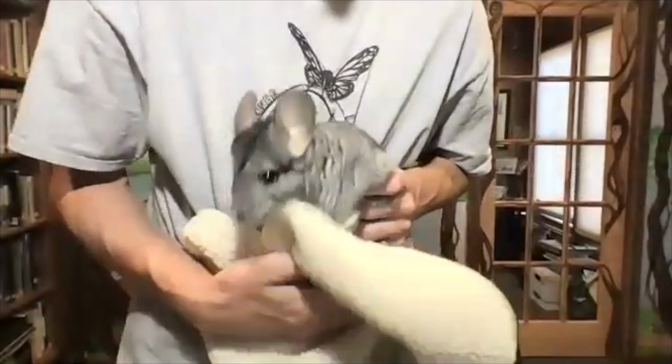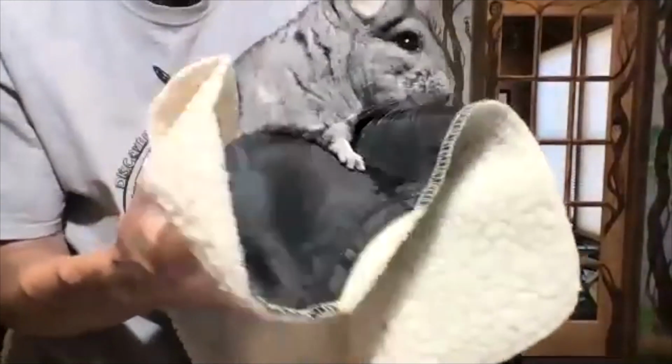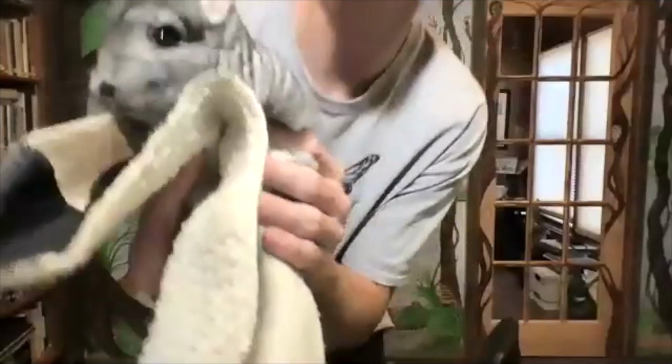So you could see that he has these really large ears, and that helps with their hearing abilities. So these guys, what's cool is that they are nocturnal. So unlike people, which are called diurnal animals, because we are awake in the daytime, they're awake all throughout the night. So you can see they have these really large ears, and they have really large whiskers, and that helps them find their way around in the ground.